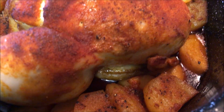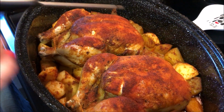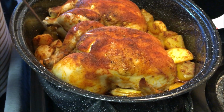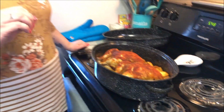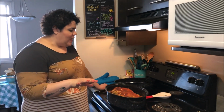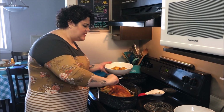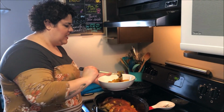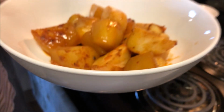And we have our Portuguese style roast chicken and potatoes. I'll just poke the potatoes here. You can see how nice and tender they are. They've absorbed a lot of the juices from the chicken. I wish you guys could smell my tiny kitchen right now. I'm going to let the chicken rest a little bit. In the meantime, I'm going to start scooping out my gorgeous potatoes. Look at the color on there from the paprika. They have that nice red color.